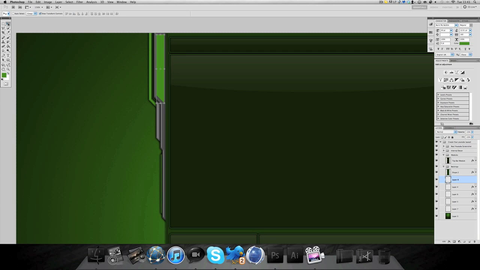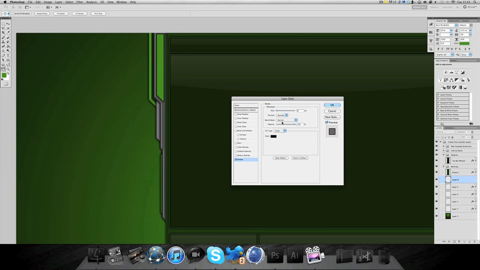I feel like that's a bit too much to the right, so I'm just going to cut that bit off like that, and then bring it upwards a bit like that. Right, so now we're going to mess about with these effects. So go into Effects, Stroke, as usual, then go to Inner Shadow, make it about 3 distance, bring the choke up a bit, and the size, in fact bring the size down a bit, and change the distance around, and I'm just going to try and get the best effects possible here.